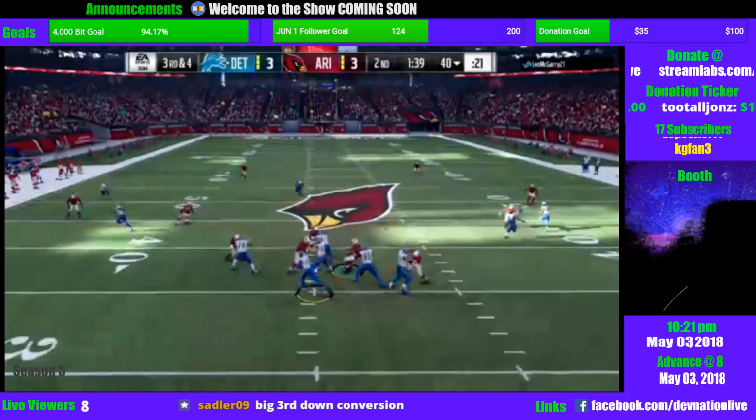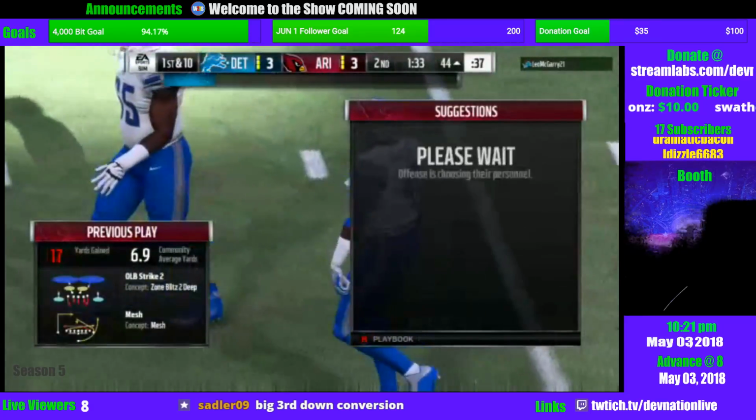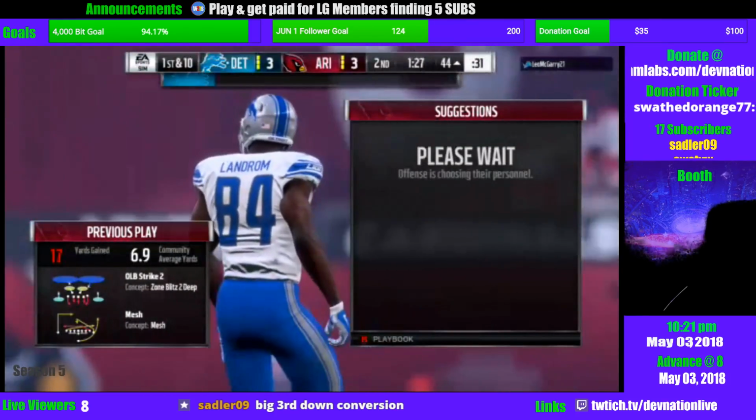Bridgewater to throw it. Wide open receiver, complete. And he's going to have a first down as he's brought down at the 44-yard line. 17 yards on the pickup there, and the drive will continue.